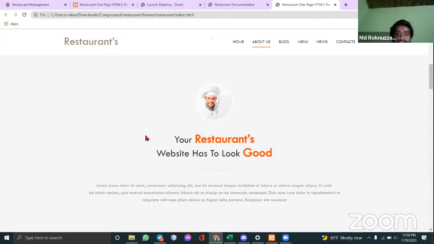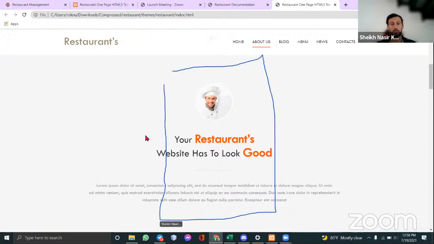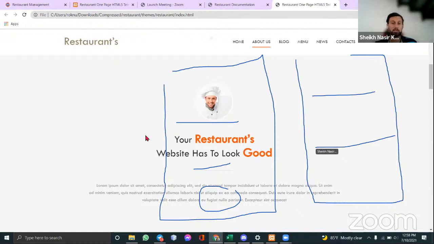It's supposed to be three parts. If you make one component, you have the picture, the title, and the description. When you have another image, it should also be image, title, and description. But what you did was a bit different. You have this one on top, pictures and this one, and you missed this one.